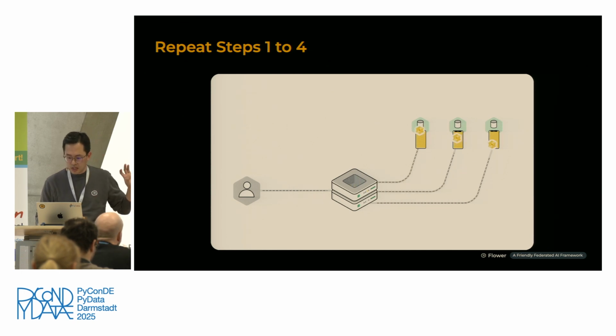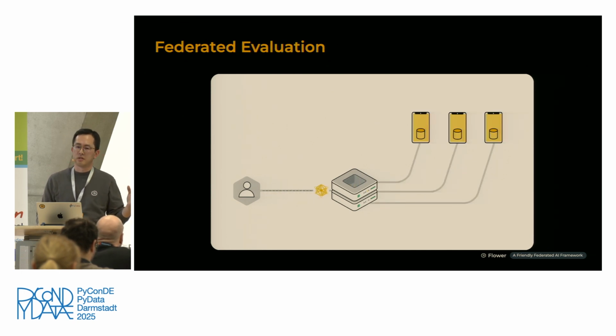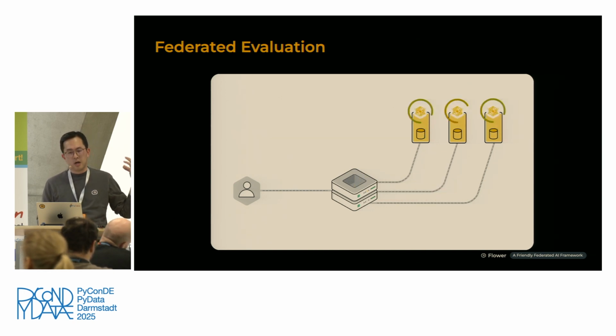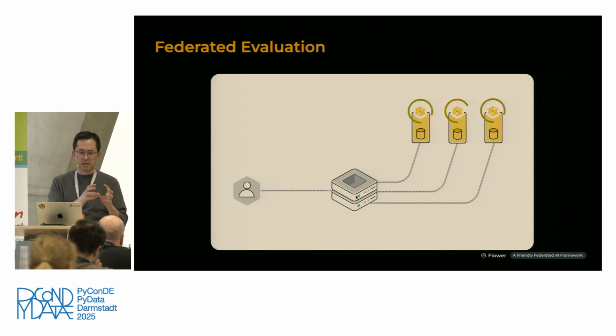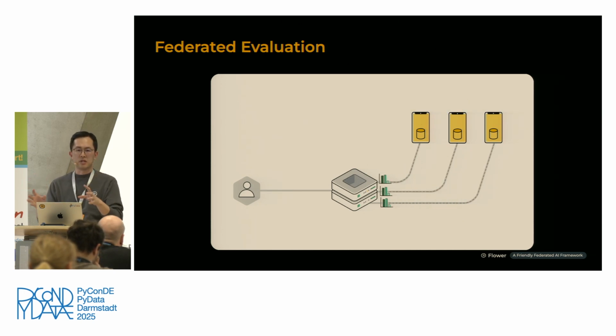The same thing can be done for federated evaluation. Let's say you don't want to do any training, but you just want to see how the model performs. From the user perspective, you would send this globally trained model to a server. The server will send the weights to all the participating organizations or clients. They get evaluated, you get a set of metrics back. The metrics get aggregated, and then the user can see how the model performs. So federated evaluation is also part of the family.